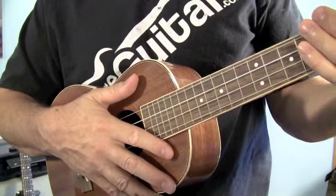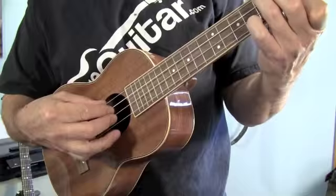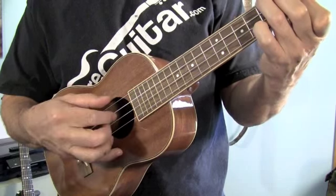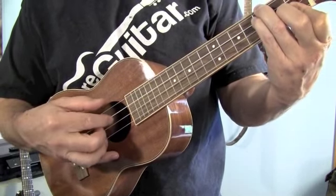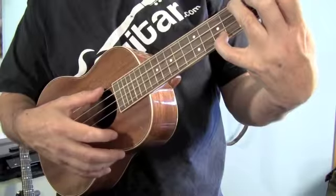Pretty simple and effective. At the end, we go back to finger picking. Your fingers are in the same position, but you're going to leave out the ring finger. So you go thumb, middle, index, thumb, middle, index, switch to the E flat minor chord. Thumb, middle, index, thumb, middle, index. For the very last chord, start at the top with your thumb and play the B-flat chord.